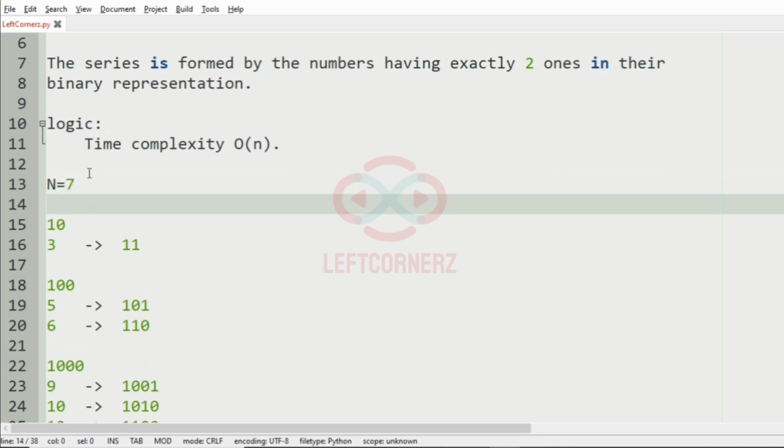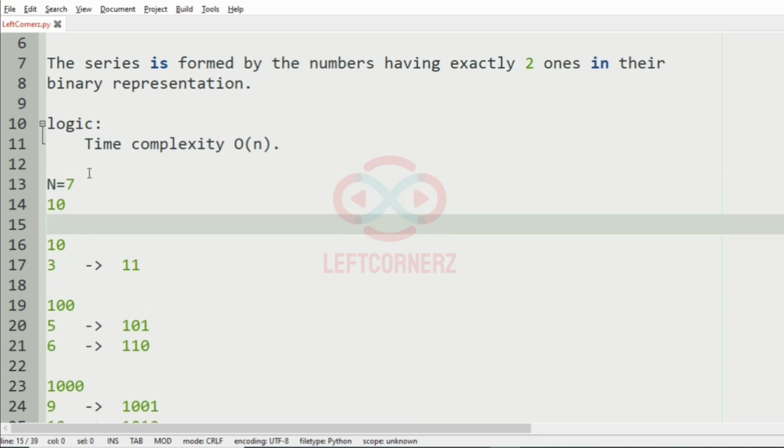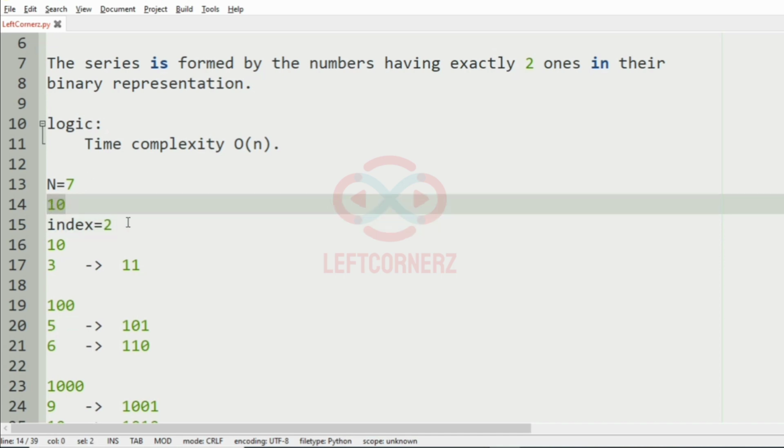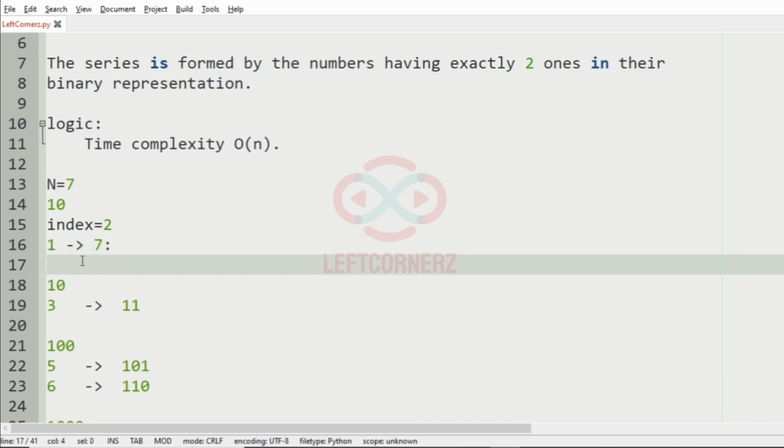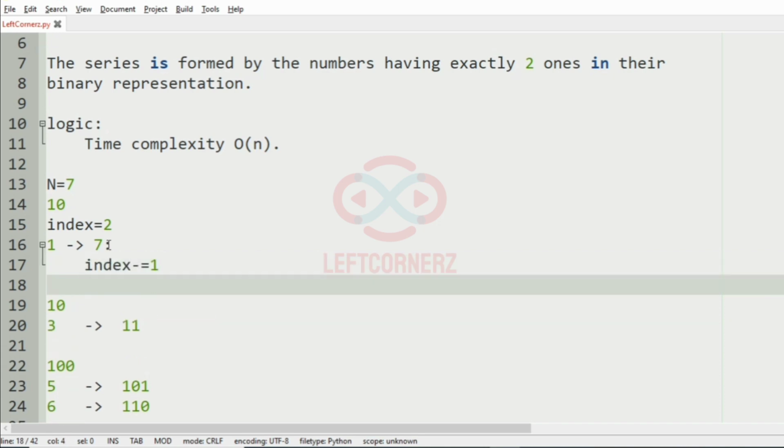When the integer is 7, first we'll have 10. The length of 10 is 2. Then for ctr in range 1 to 7, the index will be minus equal to 1.